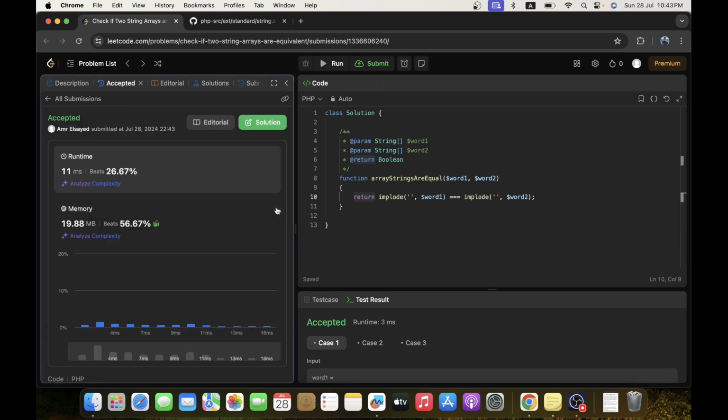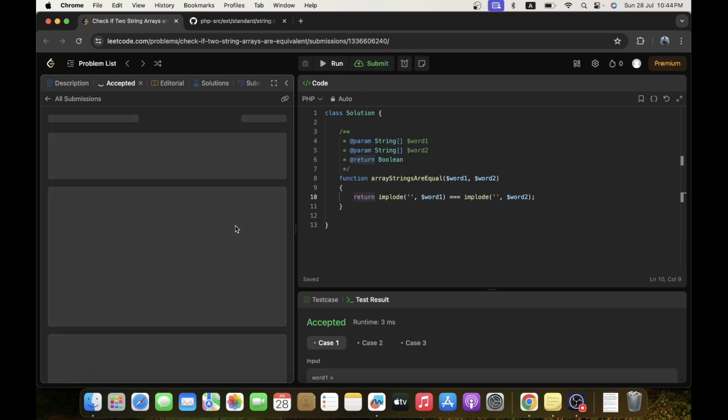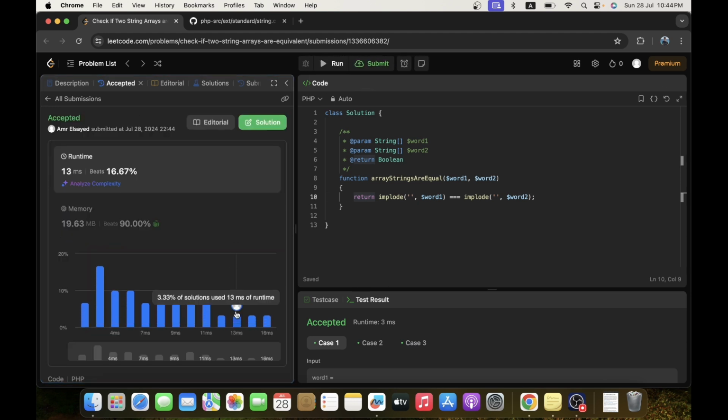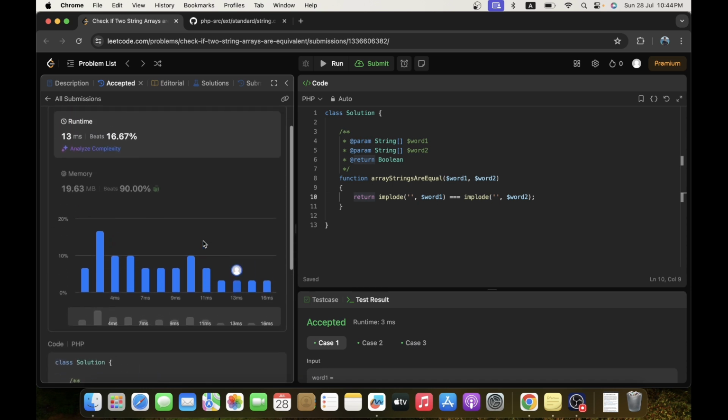Let's check the performance. Performance is a little bit slower than the native solution, the one with the for loop. So with the for loop we have better performance. You are free to choose any of the solutions.